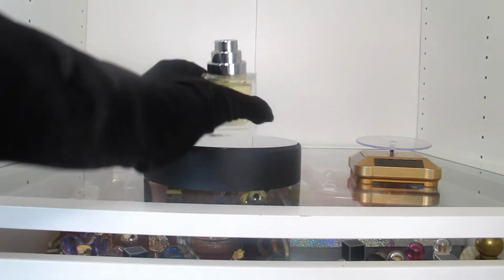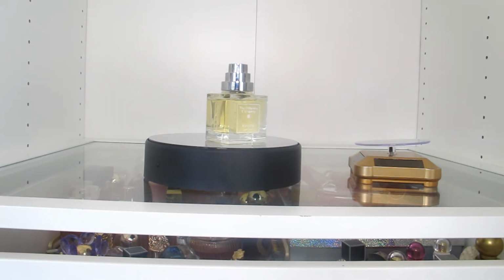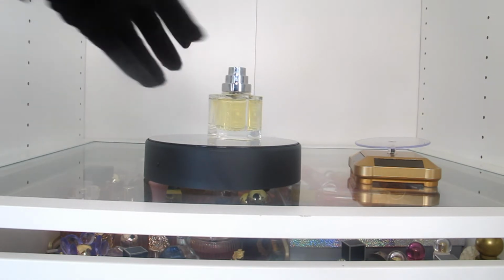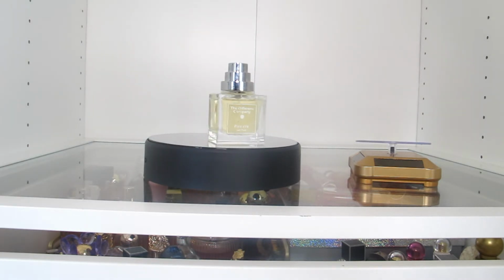And this one I did not get with the box, but it is new. This one is an almond fragrance. It's very heavy on the almond note, and it's beautiful because it does change and it gives you different layers during the life of the scent. And I believe it has some citrus notes as well. If you're an almond fan, because this has a candied almond, so it is also sweet, you would like this.